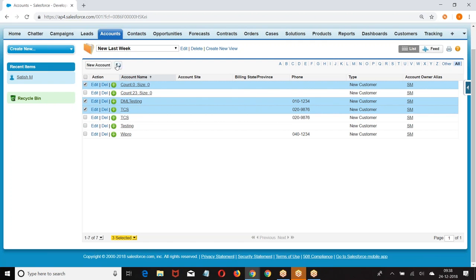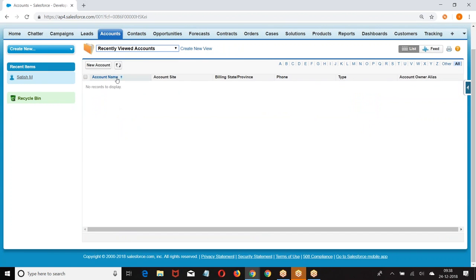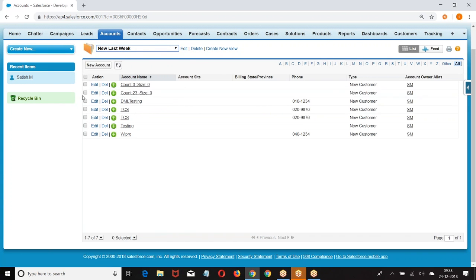So based on whatever filter I gave, we are getting a group of records. From that group, whichever records we are selecting, we want to fetch those and perform an operation. Based on the filter, do you want to get these records, or you want to get the records which are selected?